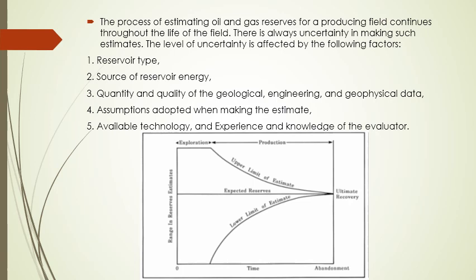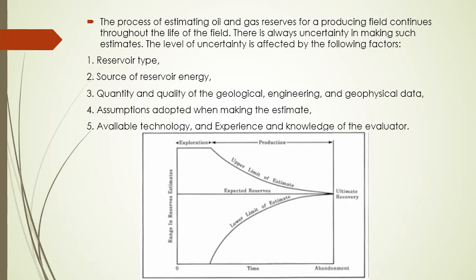of the geological, engineering and geophysical data, assumptions adopted when making the estimate, available technology, and experience and knowledge of the evaluator. The cross plot shows the relation between time and range in reserves estimates, and the upper axis above explanation is to delineate the exploration process and production process.